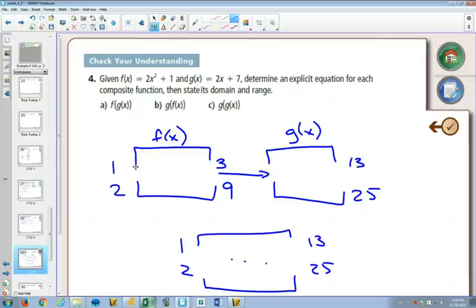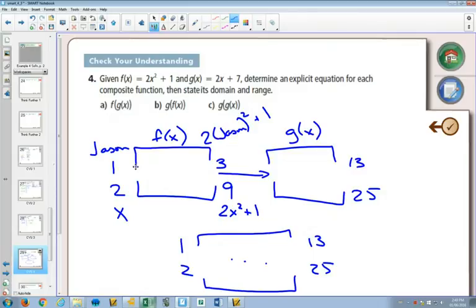That's right. So what's going to happen? If I plug an x into here, what's going to come out of the f of x machine? Out's going to come 2x squared plus 1. Does that make sense? You can throw anything into the f of x. If we threw Jason into the f of x machine, what would come out? 2 Jason squared plus 1. Whatever that would be. Okay? You can throw anything in.